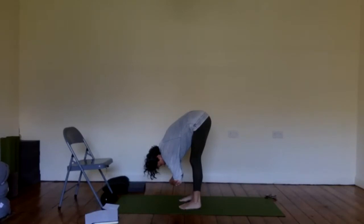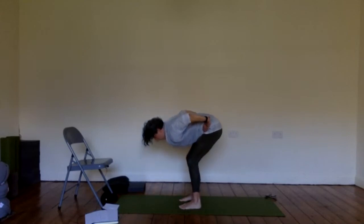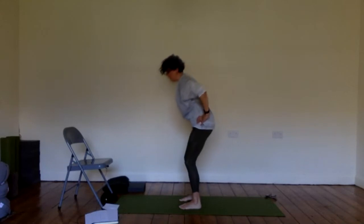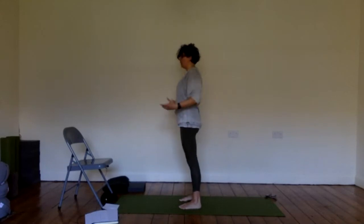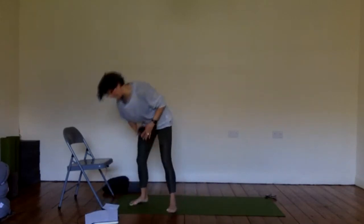If you're holding opposite elbows, let go. Bring the hands to the hips. We're bending into the knees a little bit more to come up. We're going to breathe in, push through the feet. The spine comes up as one in yoga, and then coming back down. Just coming close and check everyone's okay. Everyone's good. Yeah, fantastic.